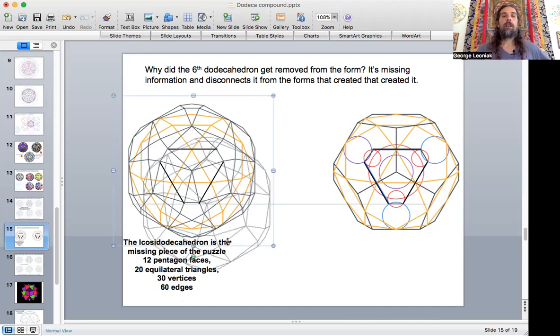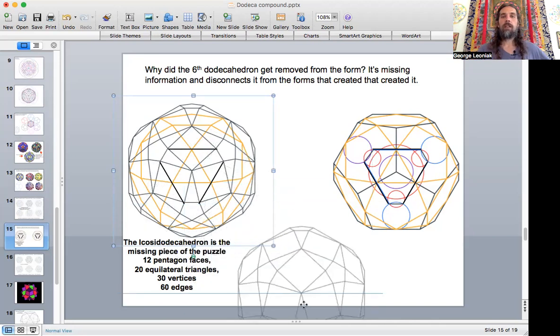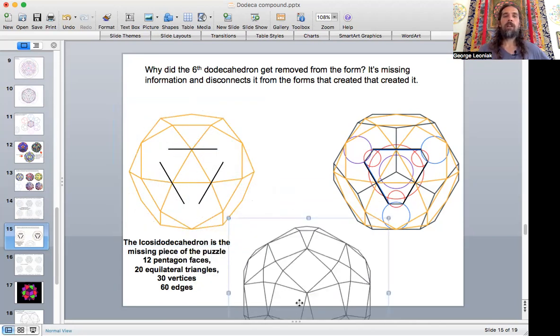So let's take off the mystery form again, just so we could see the Icosa dodecahedron, just showing that it was on there. Now I have these lines in here, and they're important. So here's your Icosa dodecahedron. I have a built one over here too. These are really amazing forms. It's got decagon faces. It's got 10 decagon hoops within this.